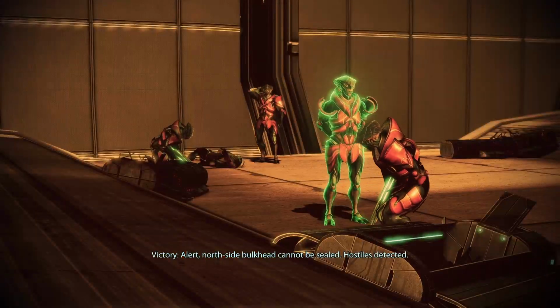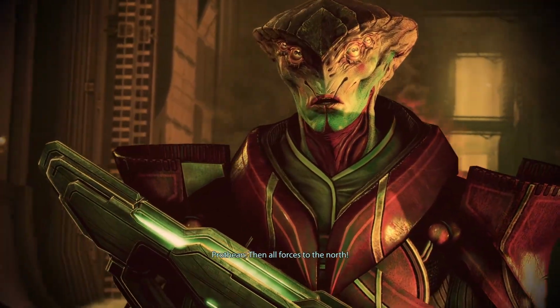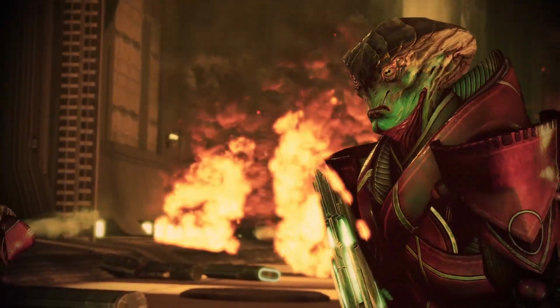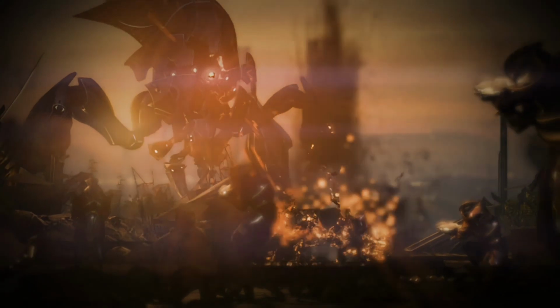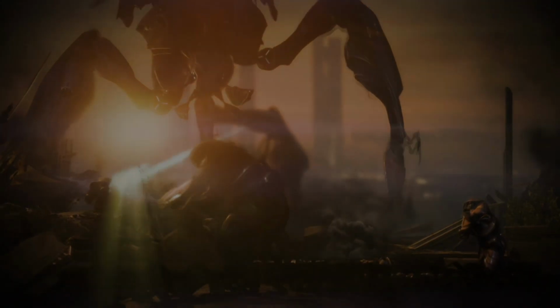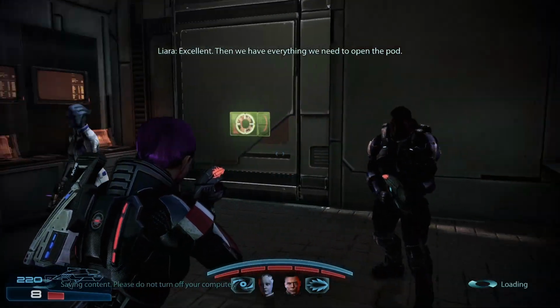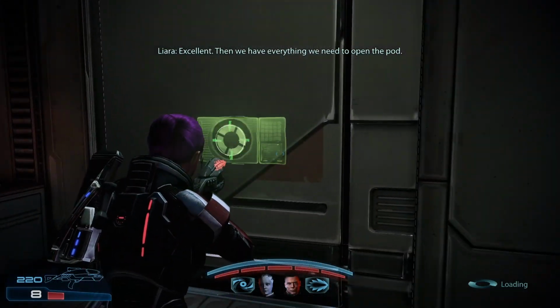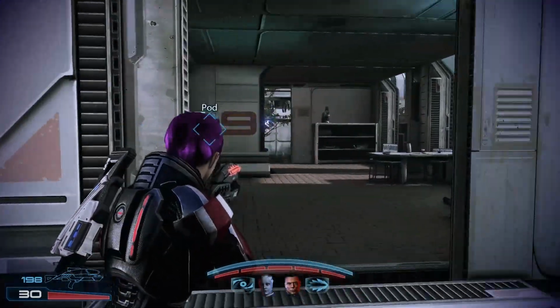Alert! Northside bulkhead cannot be sealed. Hostiles detected. Then all forces to the north. Okay. Hey. You understood that one too? Yep. Excellent. Then we have everything we need to open the pod. And Cerberus have everyone they need to have a nice fight.